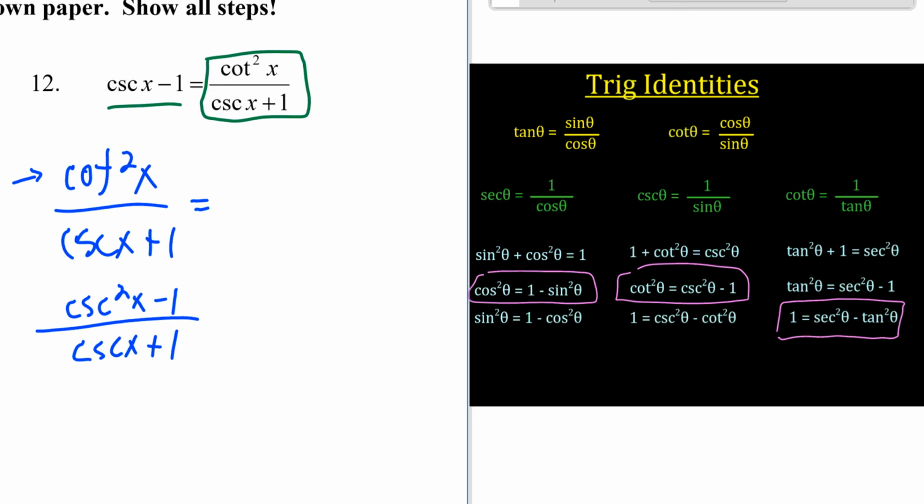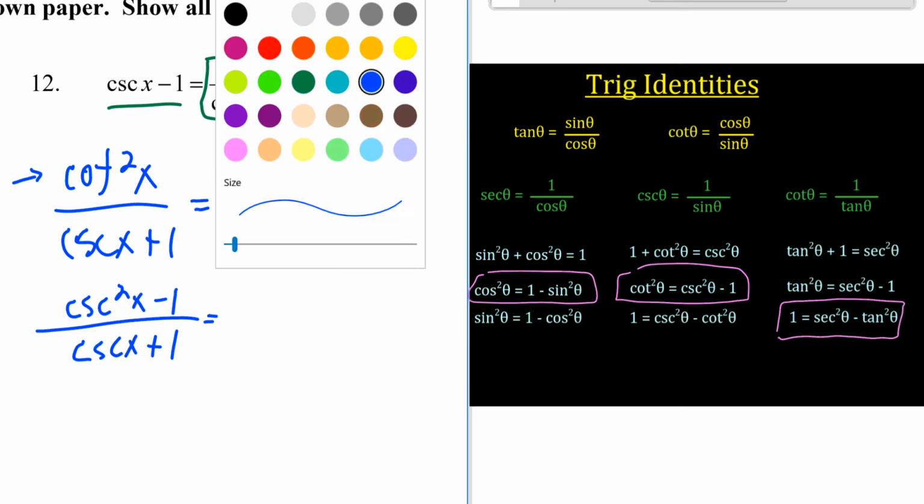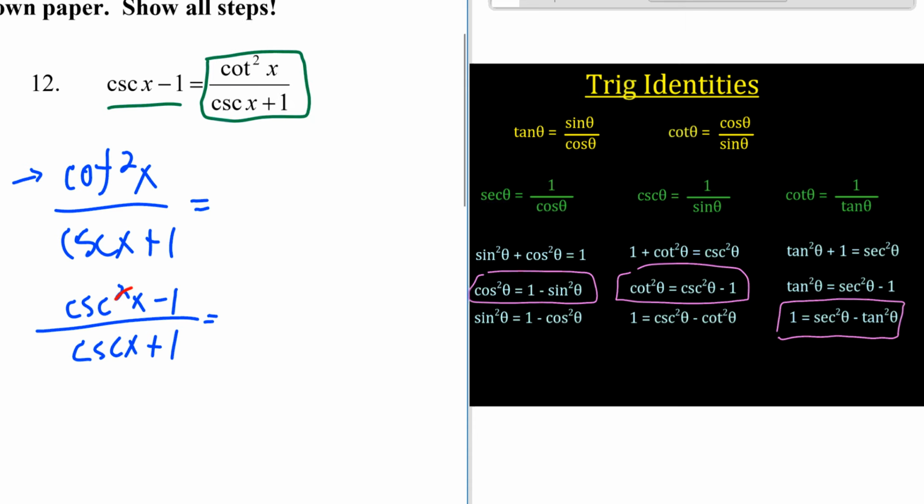Now it's super tempting to want to cross out a cosecant and say the 1's cancel out, but algebraically that's not okay. Oftentimes when I give this problem to students, they'll just say, oh, we can cross out a cosecant, and then you just get cosecant x minus 1. Well, that doesn't work, I'm sorry. Those are not legal algebra steps.